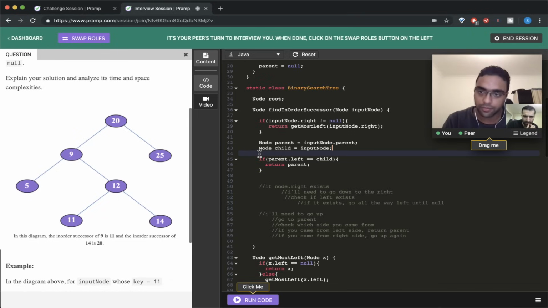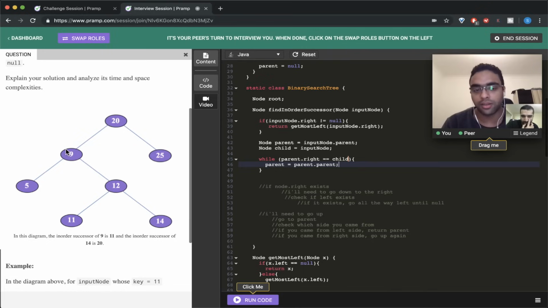Yeah. Because if this isn't true, then I need to go up again, right? Exactly. So if we change this one to be while, and we do something like that, I'm just reversing what you said. Yeah. So if I'm not going from the left, I need to go up, right? You go parent equals. So we can just remove this part, and instead of left, we can do it a right. Exactly. While it equals right, then parent equals parent dot parent.